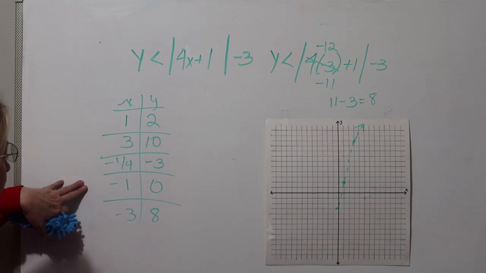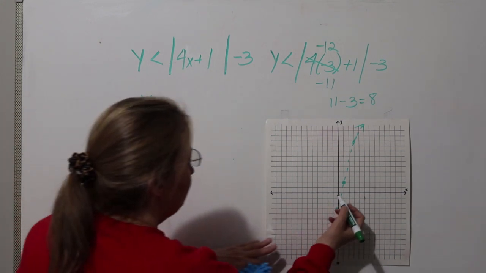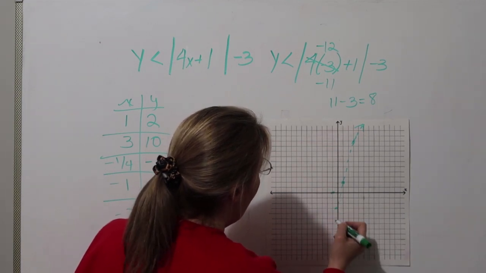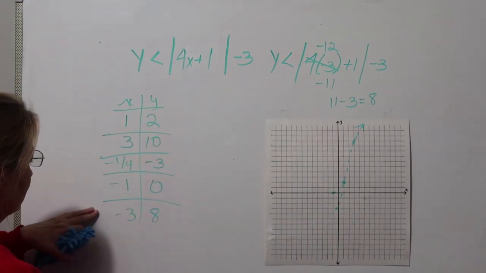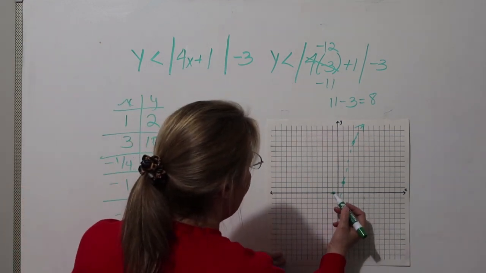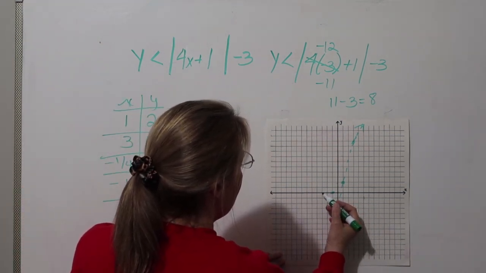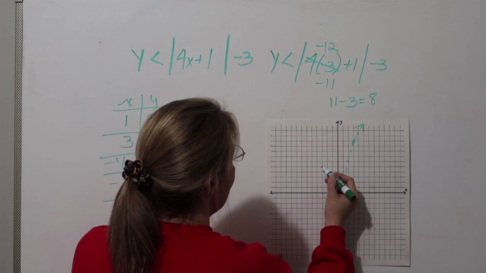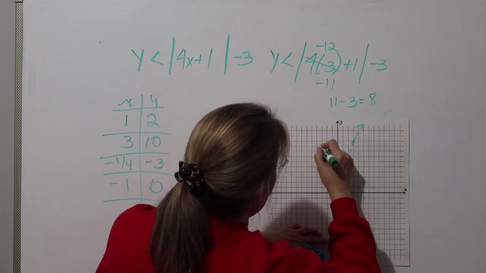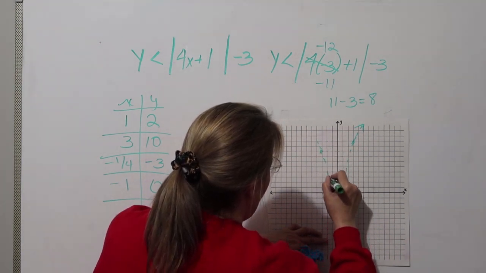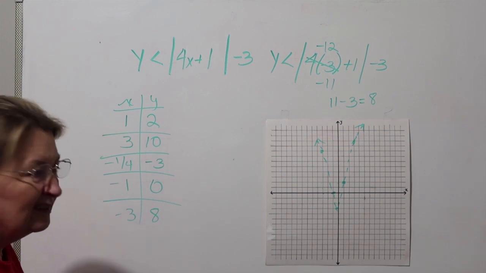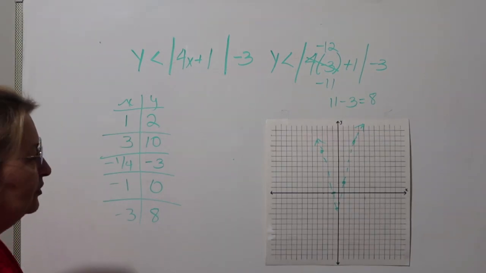Okay? Now let's graph the other half. Negative 1 and 0. Now remember, you're graphing from the origin, not the vertex. So there's my first point. My second point is at negative 3, positive 8. So 1, 2, 3. 1, 2, 3, 4, 5, 6, 7, 8. And then make a dashed line with arrows at the end. Okay, it's a little bit crooked, but we can see what we're doing.